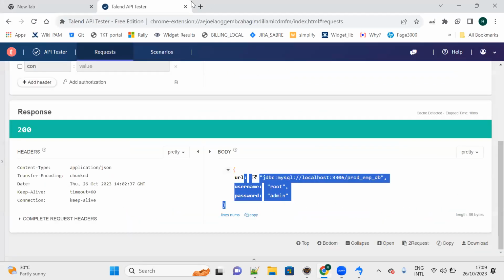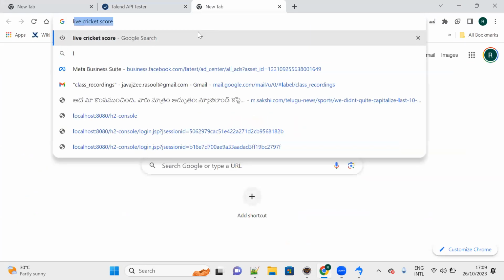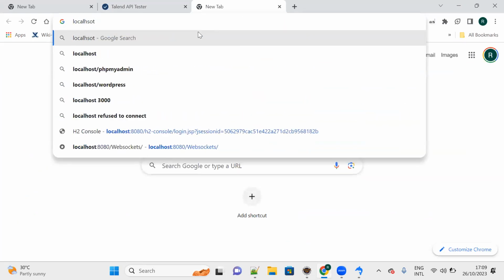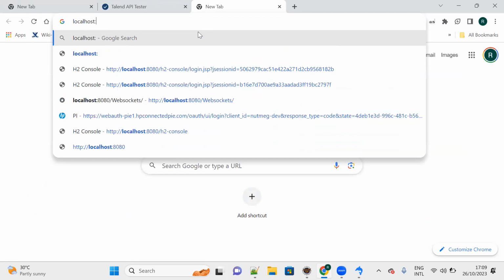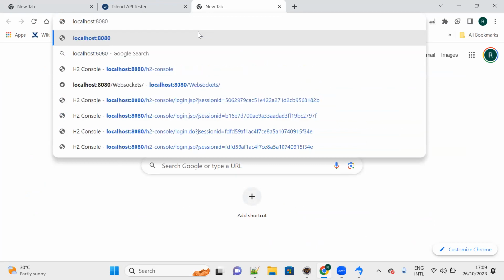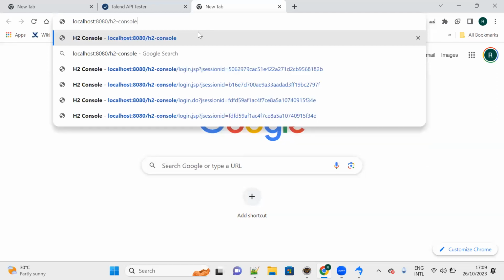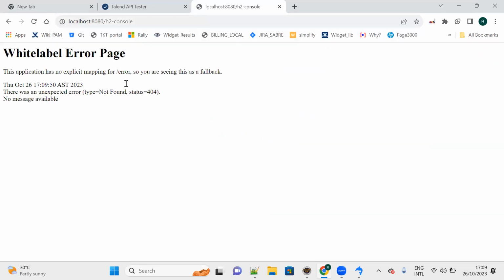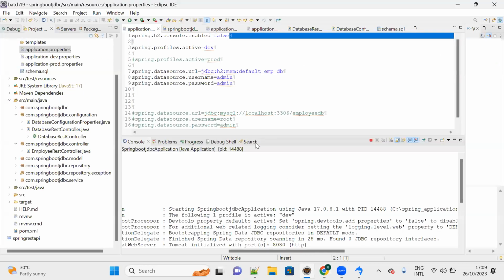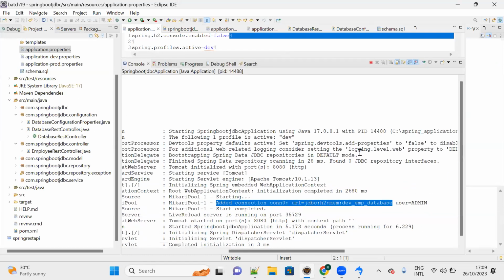So if you go and open localhost:8080/h2-console, enter. If you see, your H2 console is not opening at all. The only thing is that your application is connected with the database, but your H2 console is not enabled.